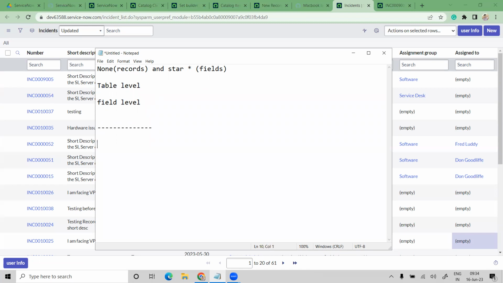Let's say, for example, Abel is a person. Let's say there is any custom table, a demo table, with records and fields as well. In this demo table, we have a lot of records and fields. Let's say he has a demo role.